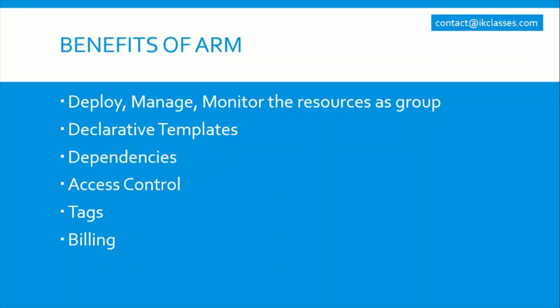We can deploy, manage, and monitor all the resources for the solution as a group, rather than handling these resources individually. We can manage the infrastructure through declarative templates rather than scripts. We can define the dependencies between resources so they are deployed in the correct order. We can apply access control to all services in the resource group because RBAC is natively integrated into the management platform. We can apply tags to resources to logically organize all the resources in the application. We can clarify the organization's billing by viewing costs for a group of resources sharing the same tags.